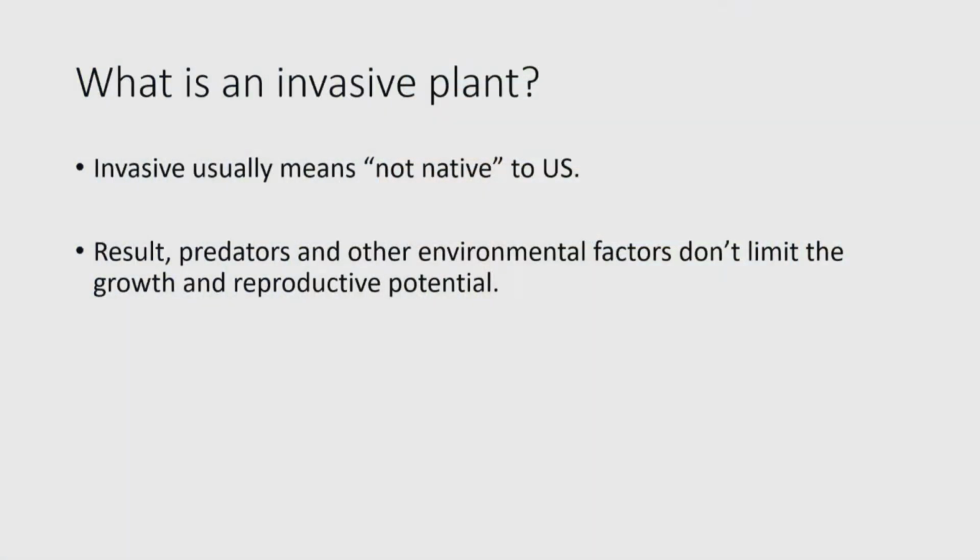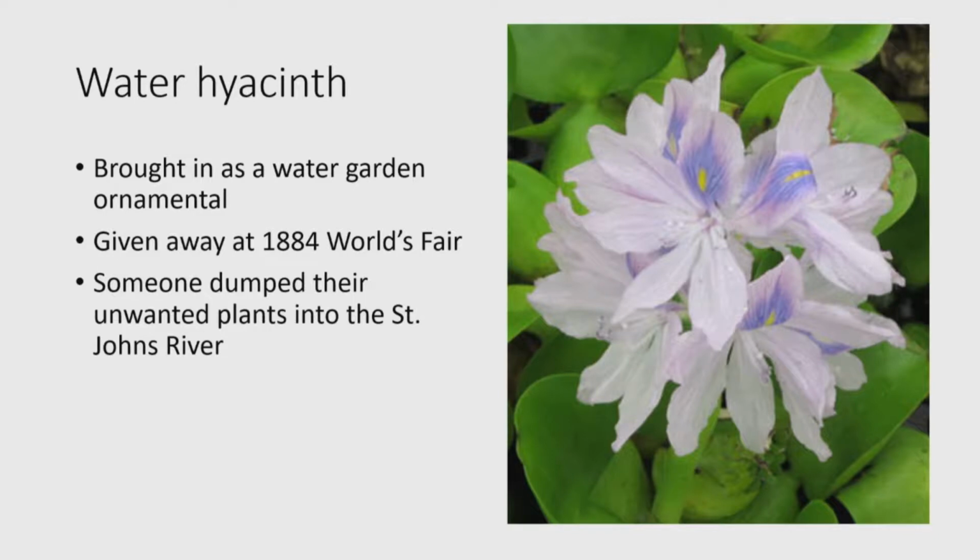And what I want to talk a little bit about is invasive plants. So we want to start with what is an invasive plant, and it's one that's not native to the United States. So we have a lot of native plants that evolved here, and they also co-evolved with certain pests and diseases and insects that help keep them in check. Since invasive plants are not from here, they come in with a clean slate, and they're able just to really rampage across our environment because they don't have the natural predators. A good example of this, and the plant I want to highlight, is water hyacinth.